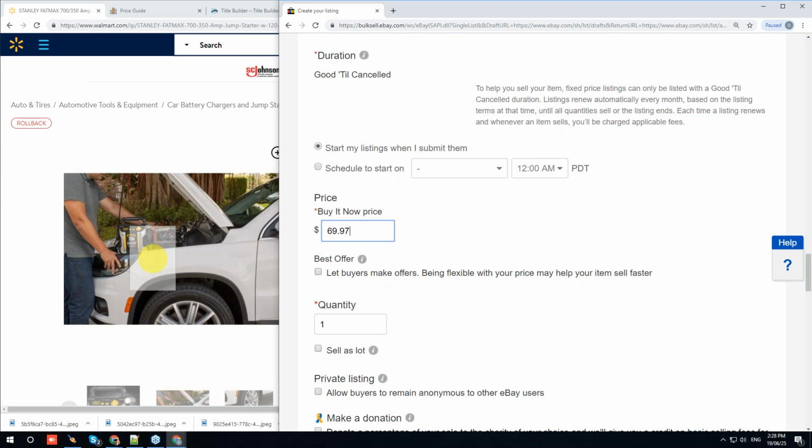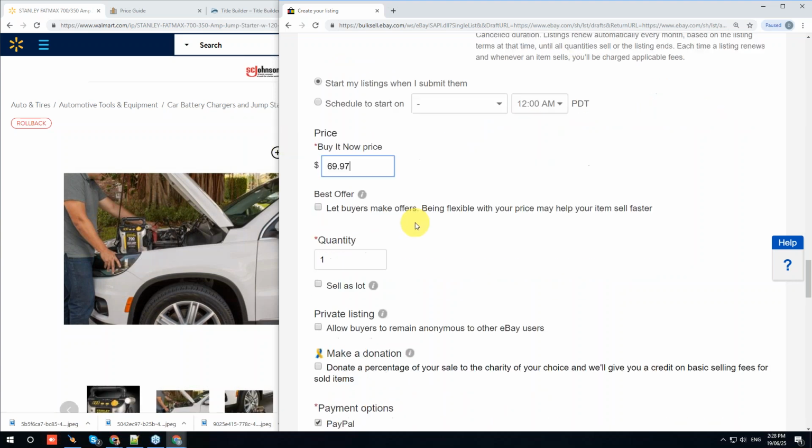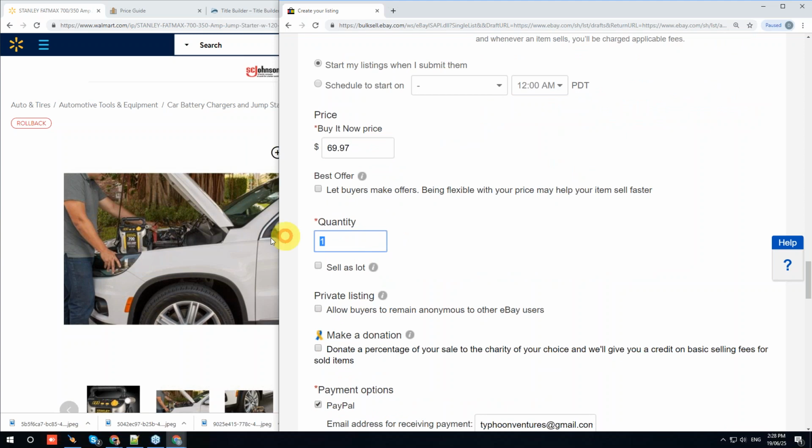But you want to try to do a price that has a little bit of an appeal. So do a $69.97, $69.95, $69.90 rather than a rounded number. In fact, try to stay away from rounded numbers altogether. So don't price an item at $67. Do it at $67.77, $67.95, something like that. And that will increase your conversion rate by just a little bit. Now, you want to keep your quantity at 1. The reason the quantity at 1 is so important is because this counts against your limit.